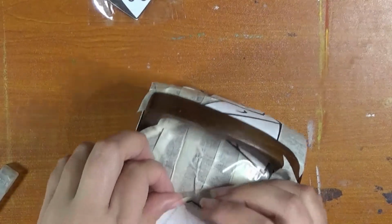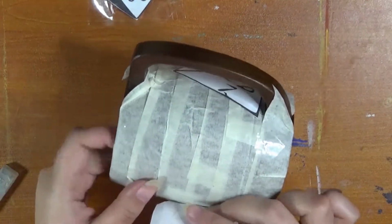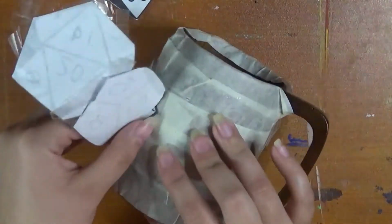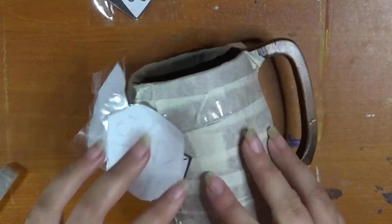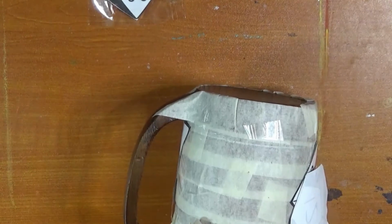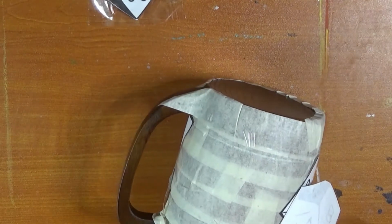I am putting myself through hell and back because I am technically making 10 of these, if not more, as gifts for friends. So yeah, let's see, can I get all this off? I guess the first thing I should check and see is if I can get any of the spots that I cut here. Let's see here. Well, it looks like I made some cuts. Let's see. Can we get it off?